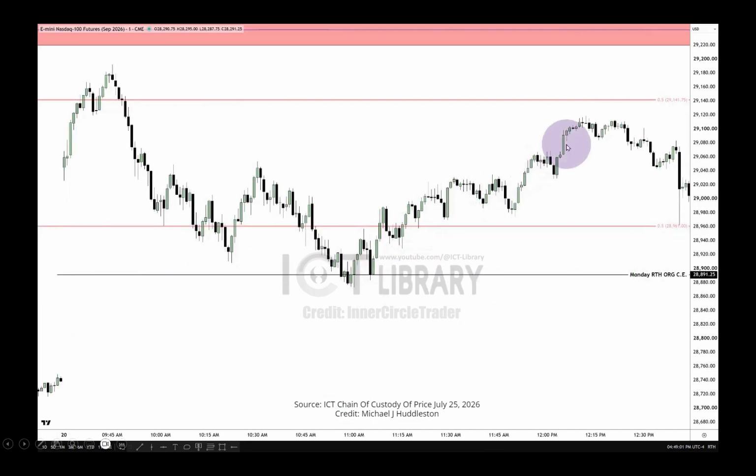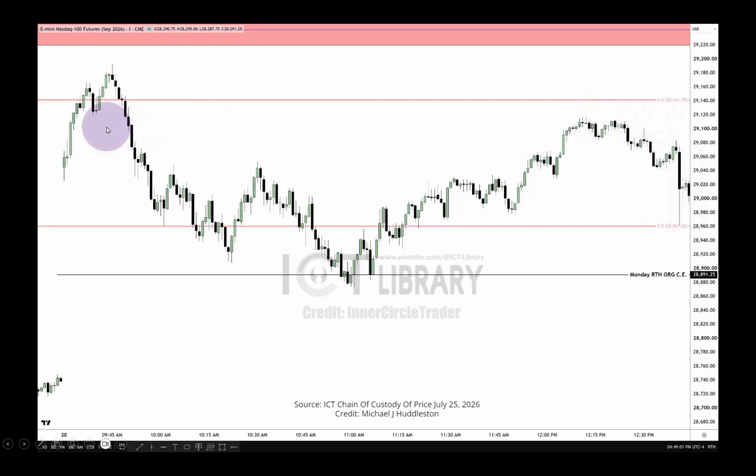Moving into the future, it trades up a little bit and starts to come back down. These are those two respective discount wicks on the daily chart. I graded them. I showed you the halfway point. This is the higher one, and this is the lower one. Okay, so we're seeing that the market's worked its way above consequent encroachment on Monday's regular trading hours opening range gap. Consequent encroachment. We worked up into this area here, and then went lower.